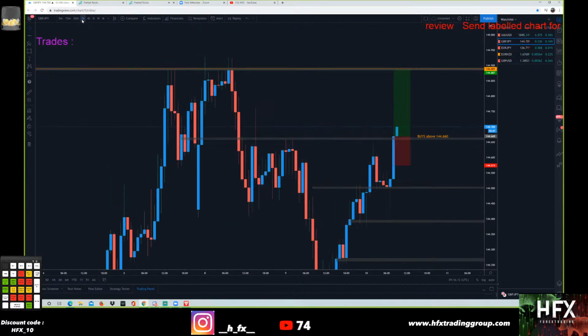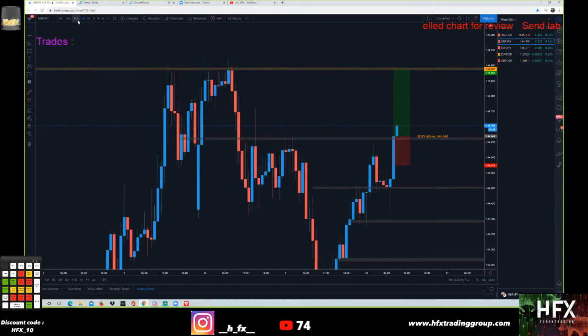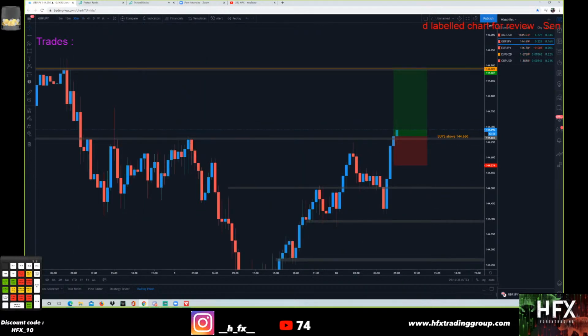because we have a 1 hour candle breaking the highs. We have the 4 hour still open. Yeah, it'd be nice if we could just run all the way up, to be honest. That would obviously be the best case scenario, but it doesn't always happen that way. But looking back, this 1 hour candle was just beautiful for buys, especially after a liquidity grab. You see on the 30, that fake out. Without a doubt.